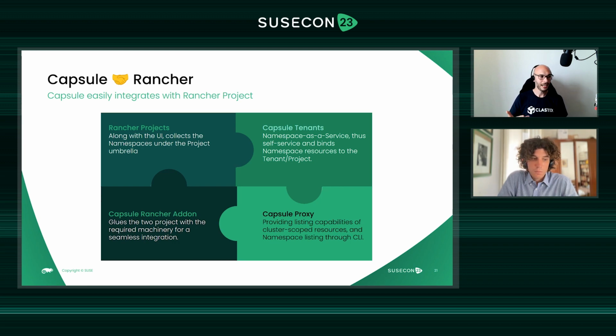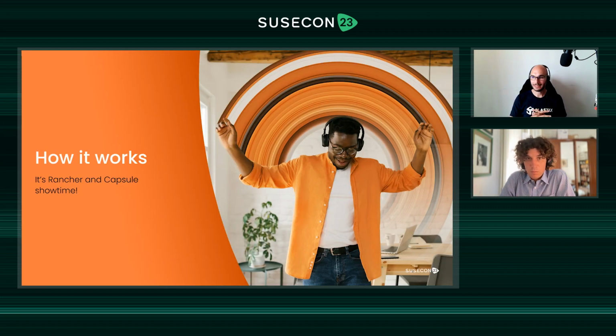So in the end, I just need to grant the permissions from Rancher to the developers. And then we got the Capsule Proxy. Capsule Proxy is one of the add-ons that is overcoming the limitations of the Kubernetes API server. And thanks to the Capsule Rancher add-on, that is the first component that we need to install in the tenant cluster, essentially we are ending up with an effortless, smooth integration between Capsule, the capabilities offered by Capsule, and the Rancher ones. So I think that it's showtime.